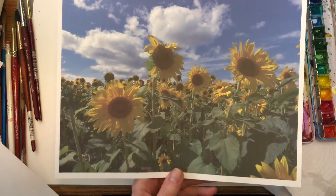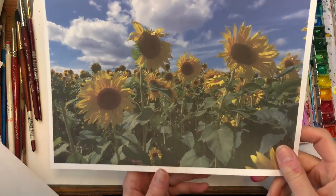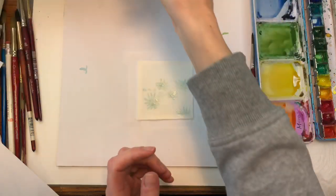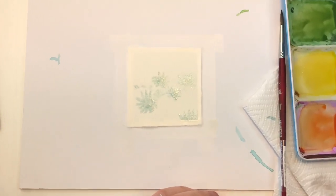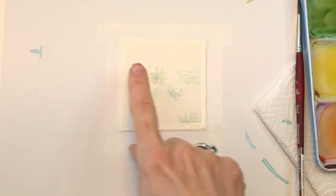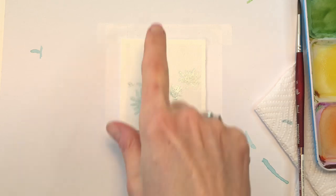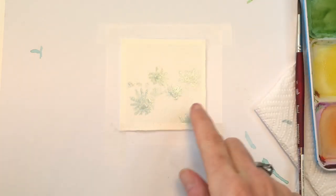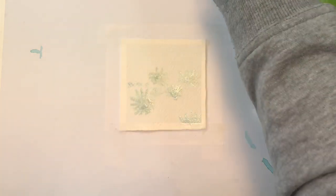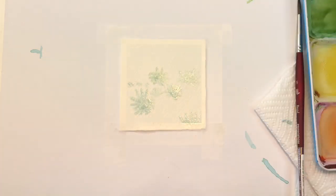Here's the photograph I took of the sunflower field in Newbury, Mass. Obviously I'm not going to get this whole picture in because it's going to be a tiny 3 by 3 inch piece. But see there's the big sunflowers in here. I took it upon myself earlier to mask in where the sunflowers will go, because I'm going to paint a wash of the sky above, then some wash and some green down here, and then go into details of the sunflowers.